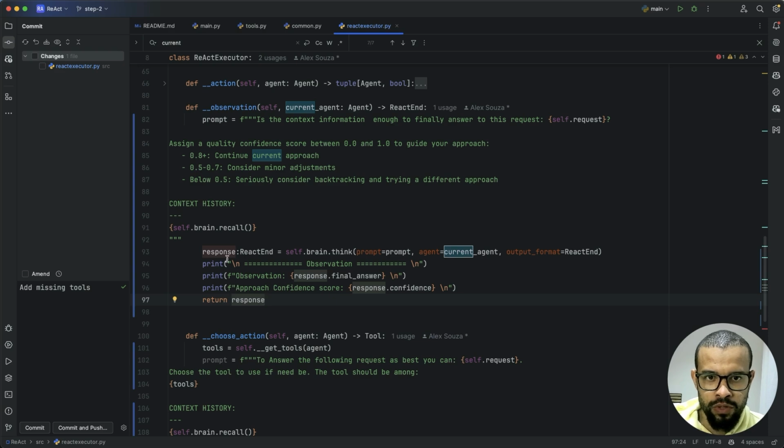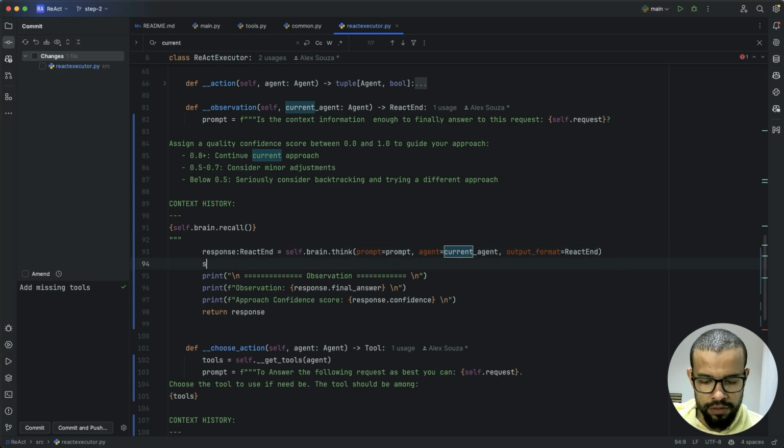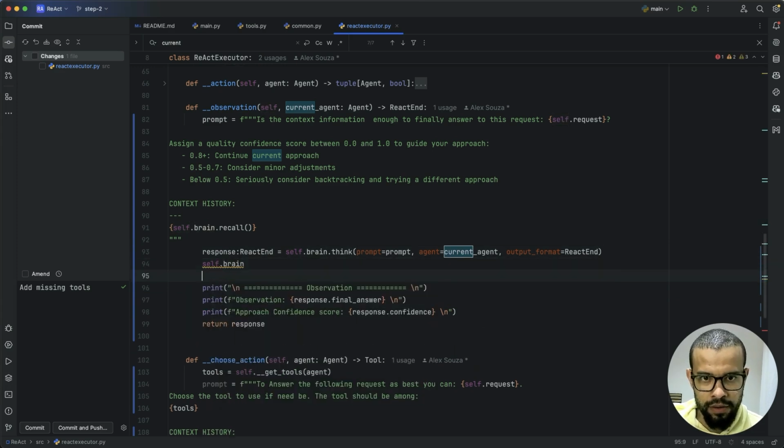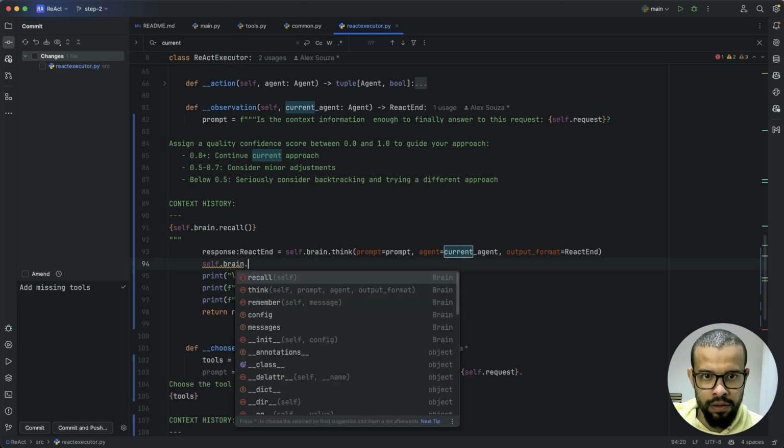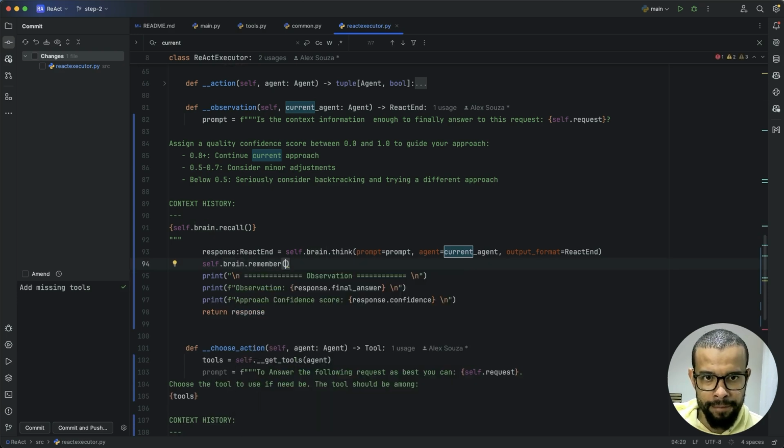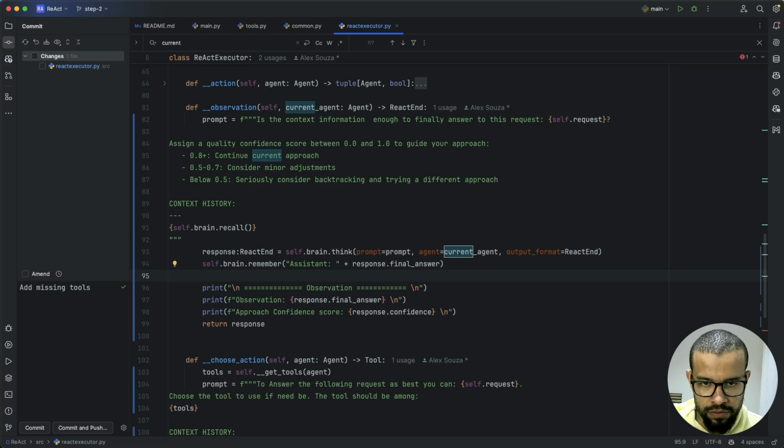We also need to store what was returned. So we need to remember before, right? We remember the assistant's final answer, and I think it would be interesting to have the confidence score as well.